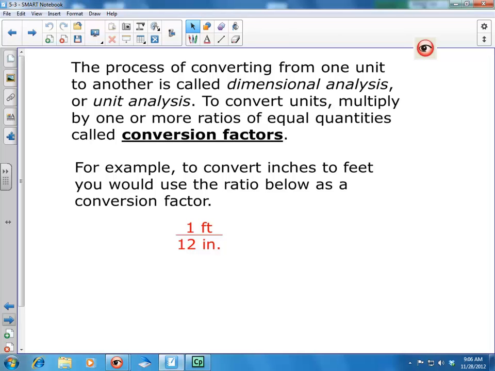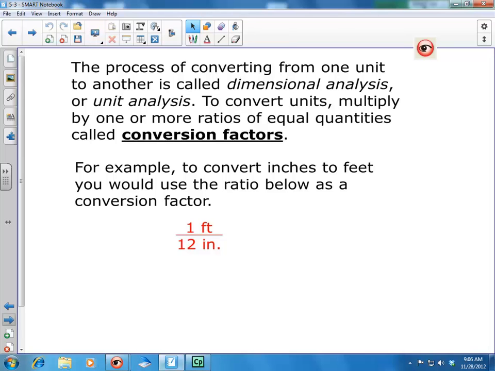Just because you know that 1 foot equals 12 inches doesn't necessarily mean that everybody knows that. But that's not really what we're going for here. I don't necessarily need you to know that 1 foot equals 12 inches per se. What we're going to be doing is figuring out how many inches might be in 483 feet or something like that. And it's a lot of inches, yes. But that's what we're going to be working on, not necessarily 1 foot equals 12 inches.